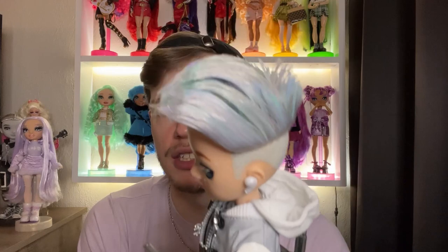So the bangs on my Aiden are super short. So I think that definitely held me back as far as what I could do when it comes to styling. But I still think it came out pretty nice. It looks good. I love the colors. It looks so nice. You can see it a lot more with the tinsel out.